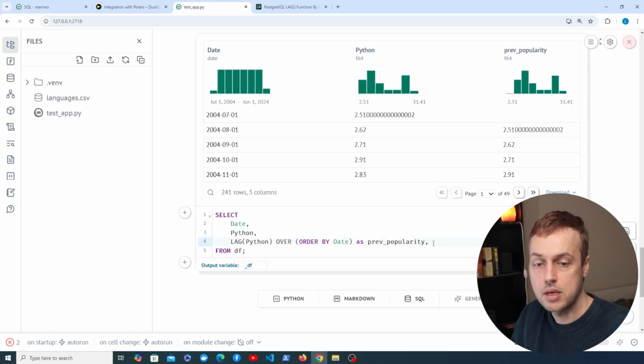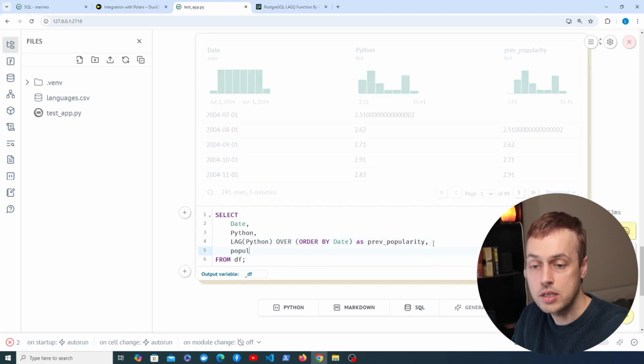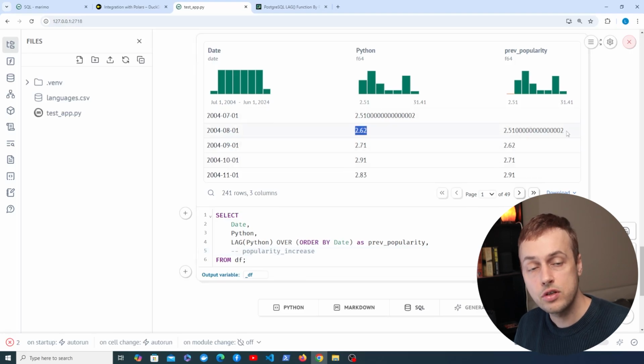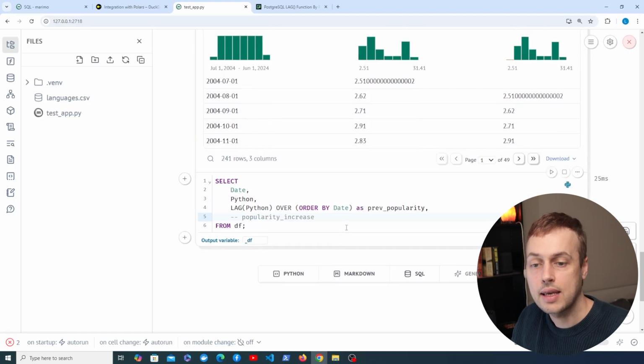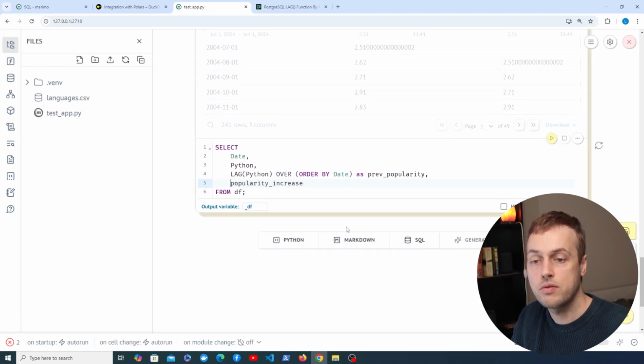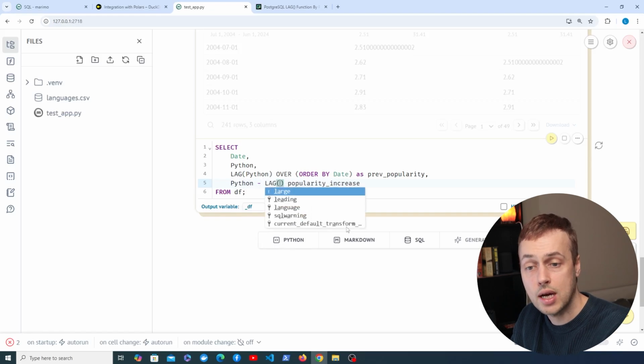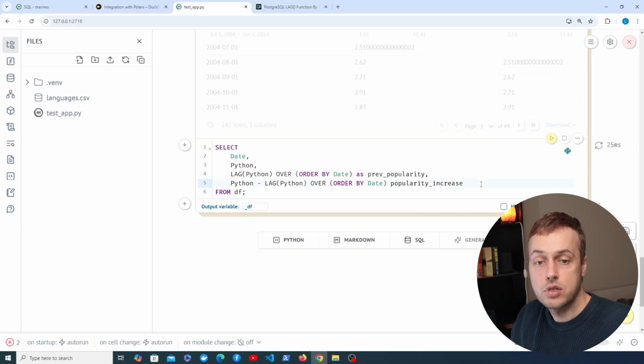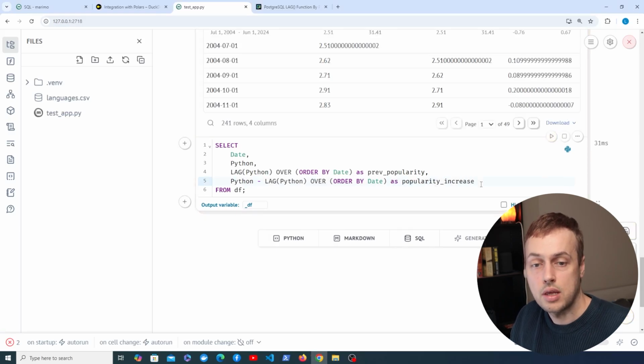Now, I want to create another column here, and that's going to be called popularity increase. And that's going to be the increase in popularity between the current row and the previous row. So essentially, if we just comment this out and execute this, we want to take the current value and we want to get the difference between that and the previous value. And again, we can use the lag function for this. So let's remove the comment and let's write the statement now. So we're going to take the current value in the Python column and we're going to subtract the lag over that Python column. In other words, subtract the previous value. So that's going to calculate the difference. And again, we're going to use the order by date in the over clause. So let's see what this gives us now, and don't forget to alias the result here with the as statement.